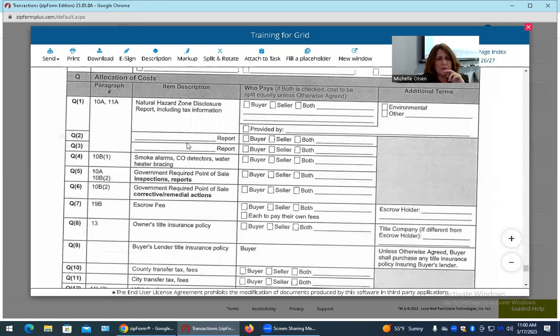So if there are additional reports, I saw a case where somebody wrote here, section 1 termite, and then this word is report, the seller would pay. So what does that mean technically? That means that all the seller has to do is provide a report. So if you want clearance, it's not a good idea to put it up here, because this is for reports, not for section 1 termite clearance.